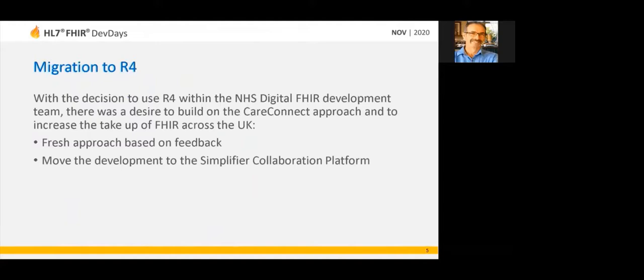When NHS Digital made the decision to use R4 to do its FHIR development, there was a desire to build on the Care Connect approach and to increase the take-up of FHIR across the UK. We did realise a fresh approach was needed, and this was based on feedback from implementers of the previous versions of FHIR. We also at the same time made the decision to move to the Simplifier collaboration platform.